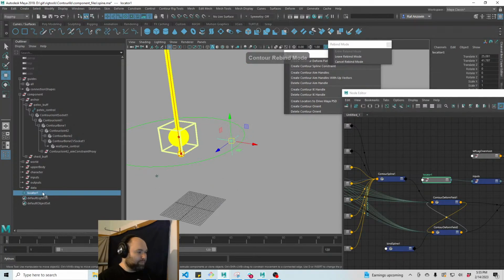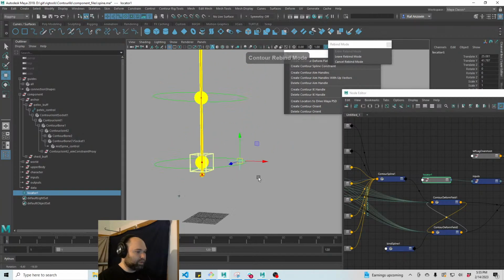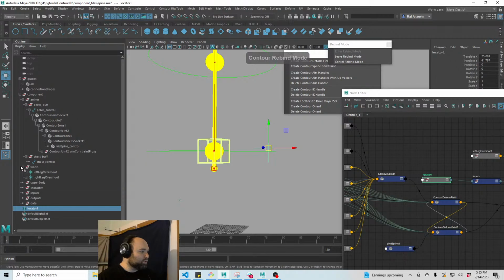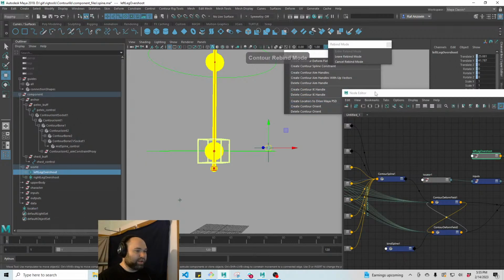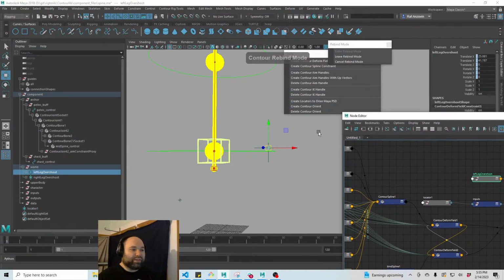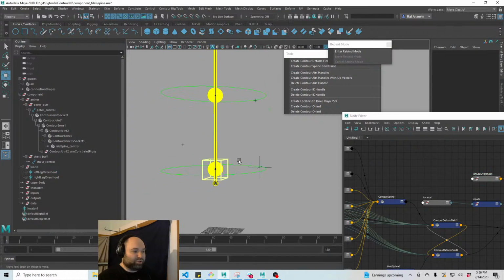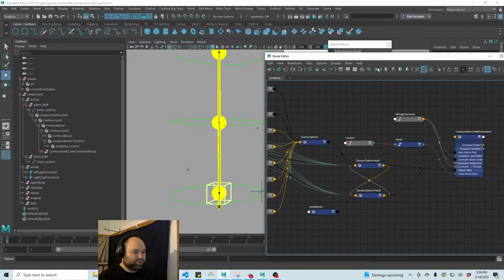Here's the locator. Where's the other, yeah, where did I put it? Put it in world. Yeah, here's this. Right, it's right on top of it. So it is the fact that we're applying this bind information to it that's actually doing this. If I leave rebind mode, though, it does not seem to have rebound this, possibly because a deformer wasn't attached. That may actually be something we should address.